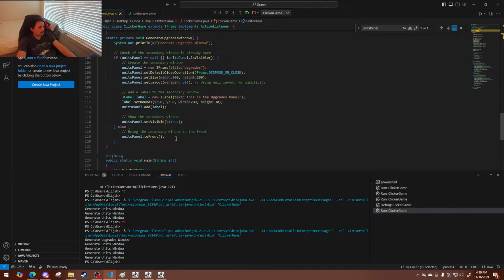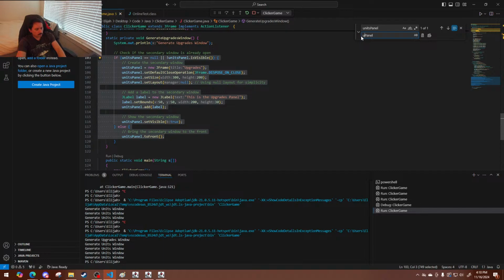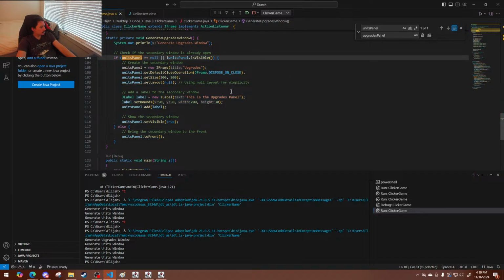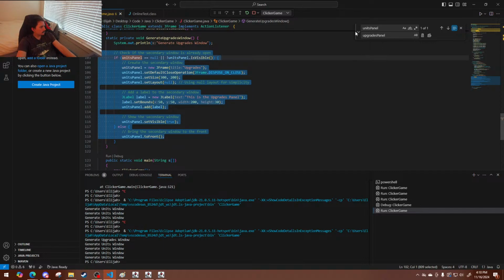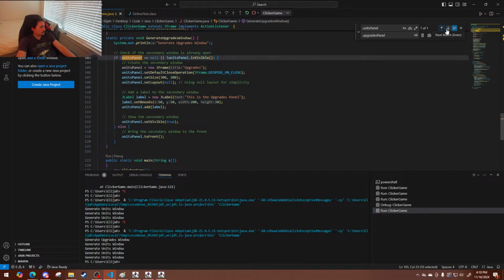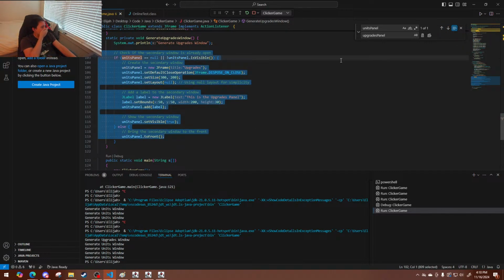Generate upgrades. So here's my generate upgrades. I gotta get out of here. Units panel. And I'm gonna change this to upgrades panel. Okay. Here's my selection. Units panel. Okay. Match case, match whole word.